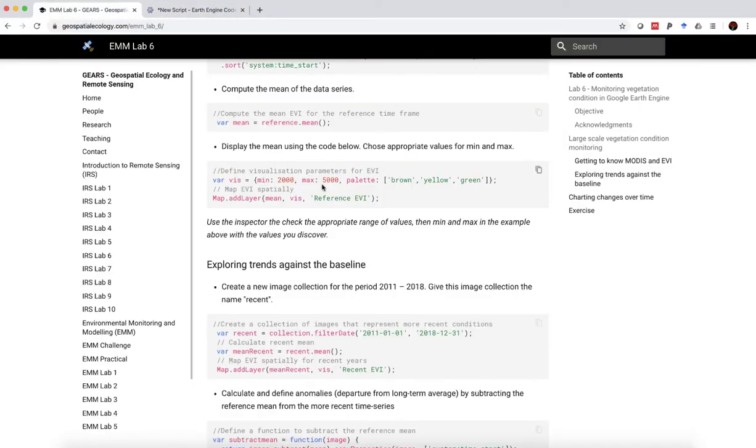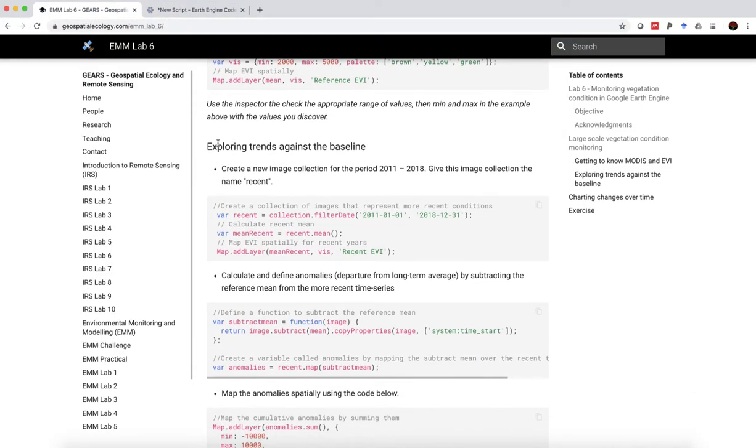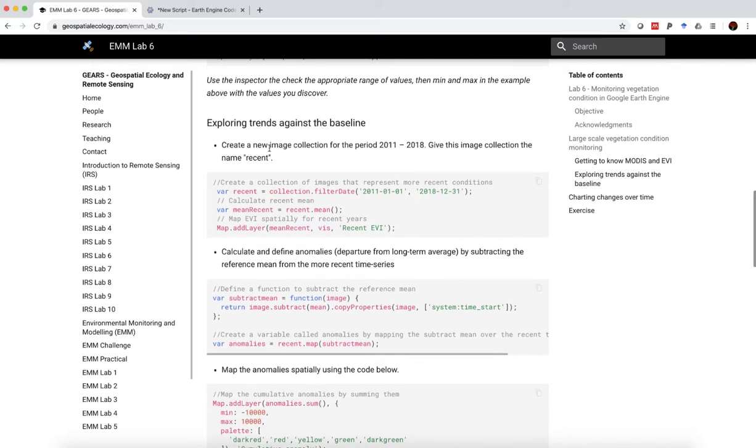So moving back to our tutorial, navigate down, exploring trends against the baseline. We're going to create a new image collection for the period 2011 to 2018, and we're going to give this collection the name recent.